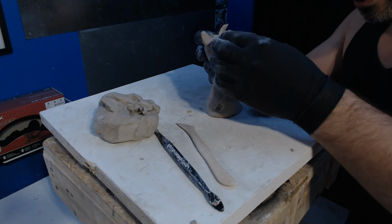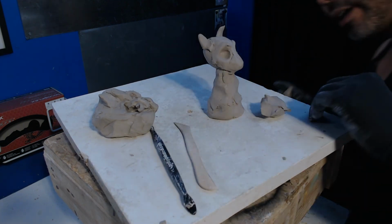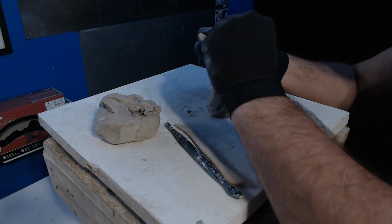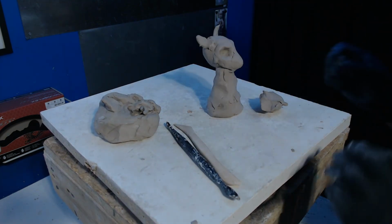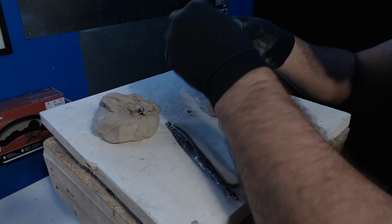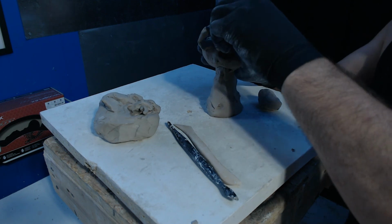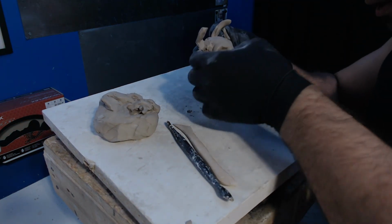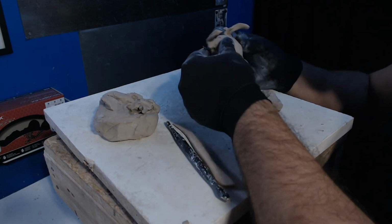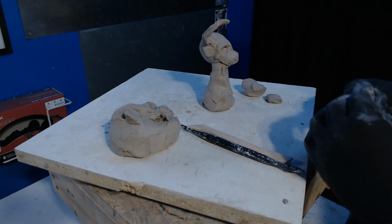So disrupting the brows a little bit, giving it a little bit of a sad look. It's one of the first things that came to mind as I was doing this. But I'm not really too crazy about how that actually looks. So, scrap it and just keep going. Another wild idea, if the ears were actually like horned or something. No, I don't want to do that. Extending out the muzzle just a little bit more. And if in fact they were horned, I could do little ears out here.